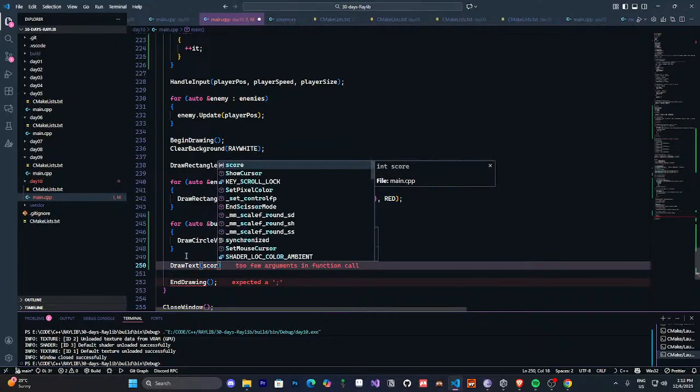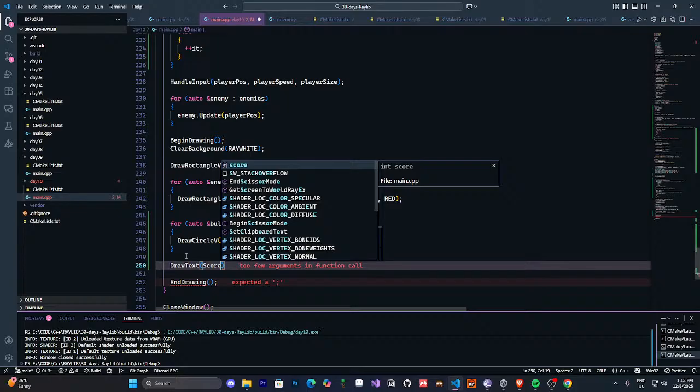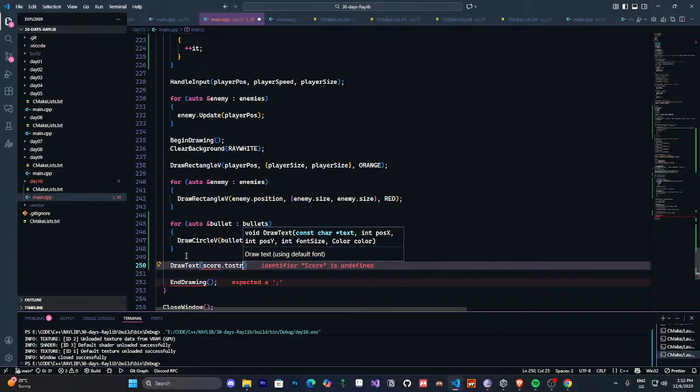Text is for. Okay, it takes a constant character array.